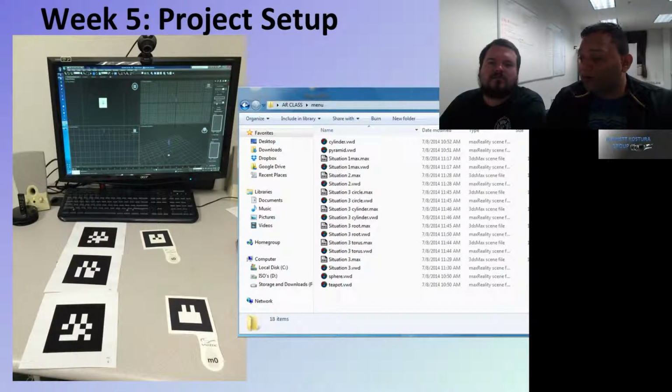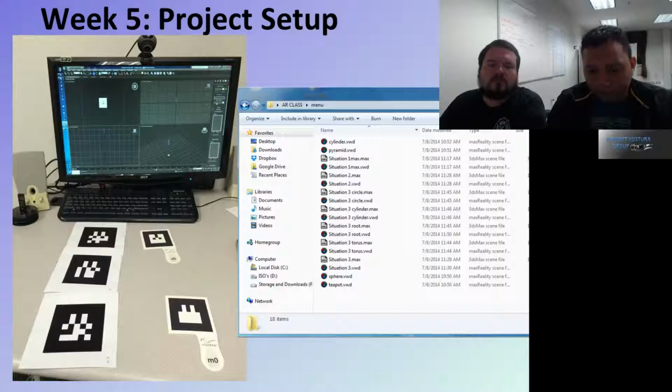So when the scene starts, you notice in the first window that everything is piled on top of each other. That's because in order to have the objects orient on top of their marker, they have to be at 0,0. Even though our markers in real life aren't stacked, in the actual VWD, the software situation, you have to make them all stacked and then assign them to the markers. Once the software sees the markers in different locations, it will put the object on top of that marker. If you offset it from the beginning, trying to make it look spaced like this, all that will happen is you'll have a greater offset once it recognizes where the markers are. So when it's not running, you're going to have this big stack of objects, and just understand that and get over it.